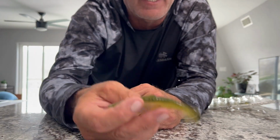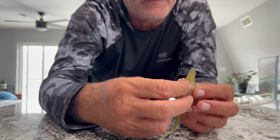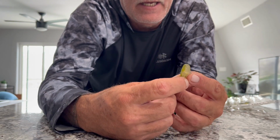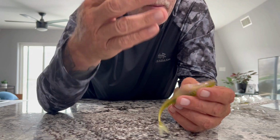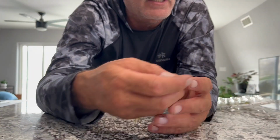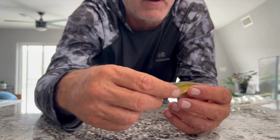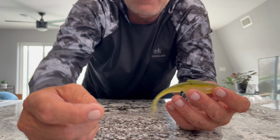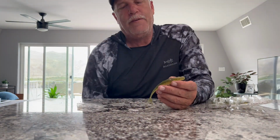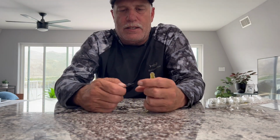It looks like a live fish down there, a live bait, just the action on it from the hover. Especially because you can hover it right over sunken trees, grass, logs. You can hover this thing right above these guys, and they can't resist it. It just seems like when I see a good fish and I get it in front of it, he eventually is just going to eat it. They just can't resist it.